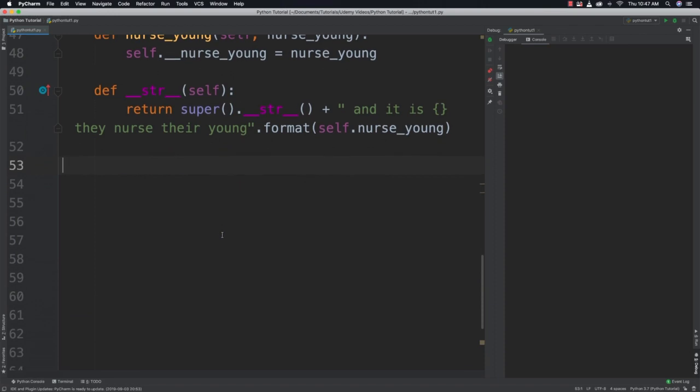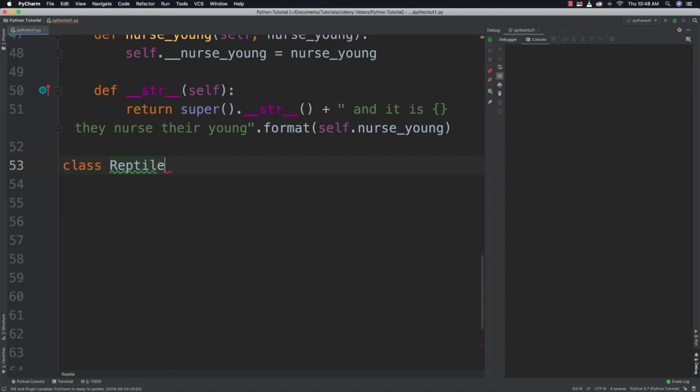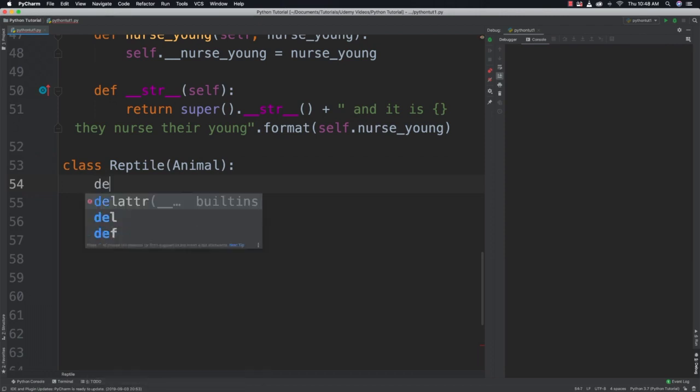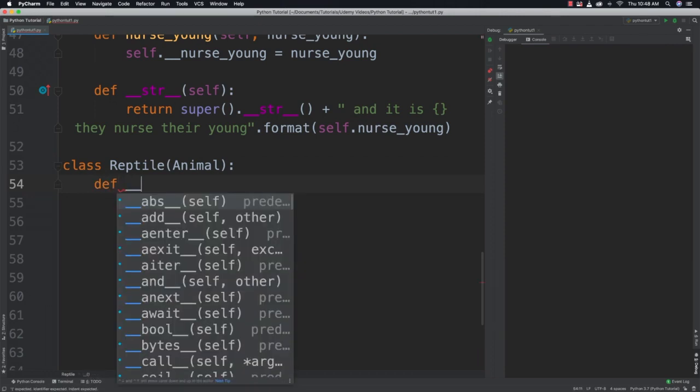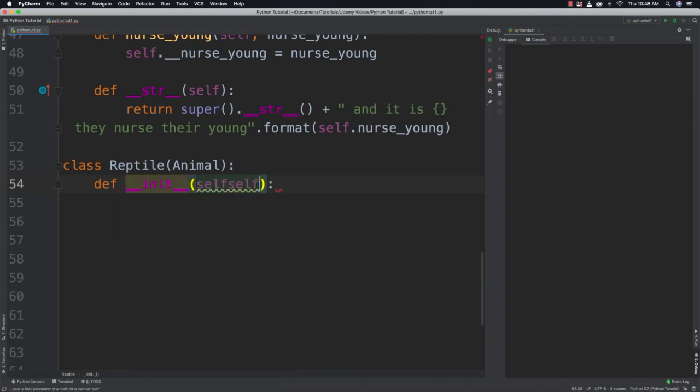Now let's say we want to expand on this and we want to create another class that's called reptile. We also want to inherit from our animal class and define our initialization function. So initialize, and how we are going to change this is we're still going to have birth type, appearance, and blooded, just like we had before. Only put one self in there, obviously. So for our birth type, we're going to have it be listed as born in an egg or born alive.